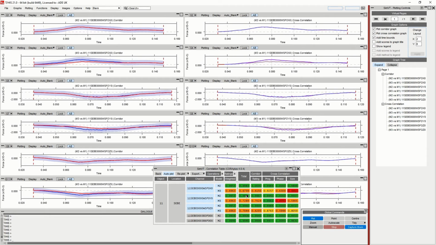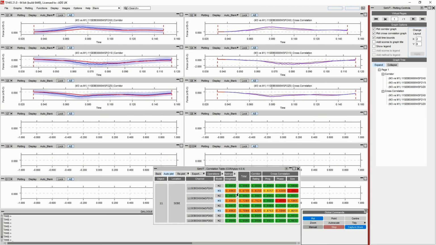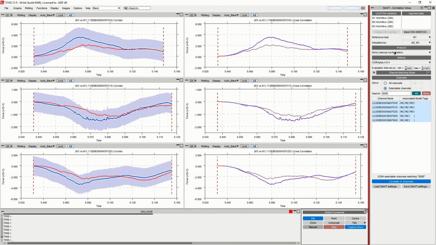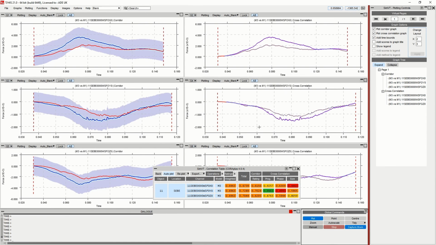Now I've established that M2 correlates well with M1, and that's corroborated by the good total rating that each channel achieves. So I'm going to turn off the M2 plots and just plot 2 by 3 for M3. If I press back and I remove plotting M2 by just selecting M3 and press correlate, we'll see that the table has updated to only show the M3 rows.